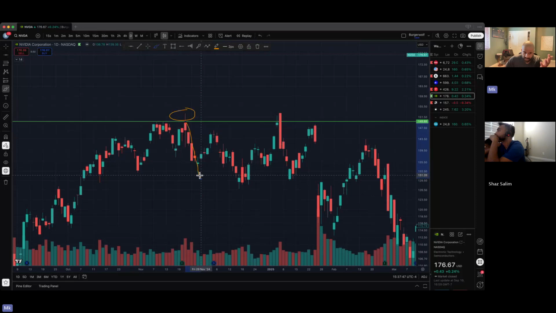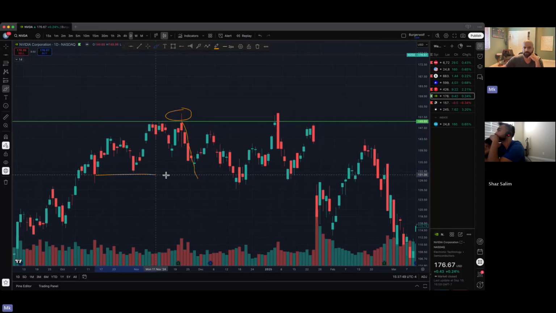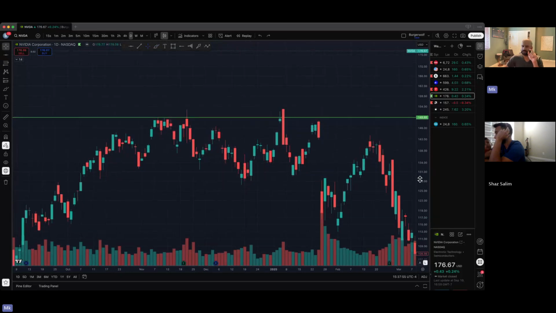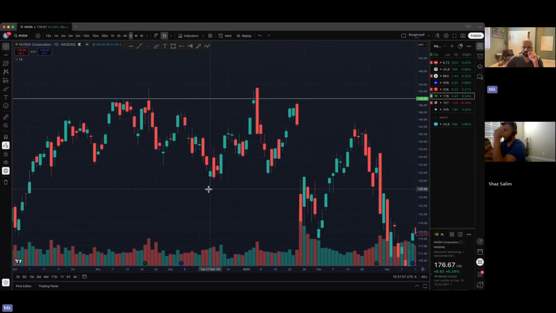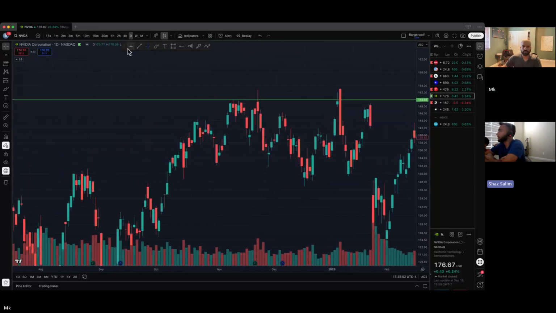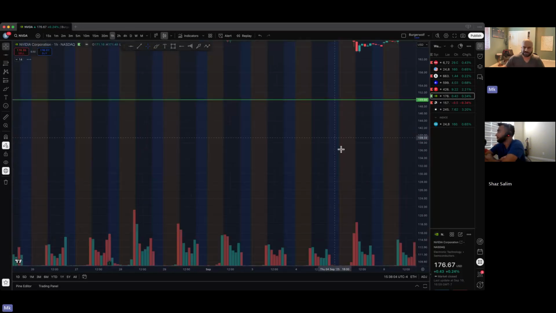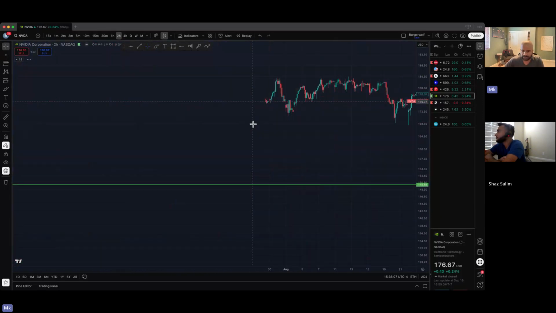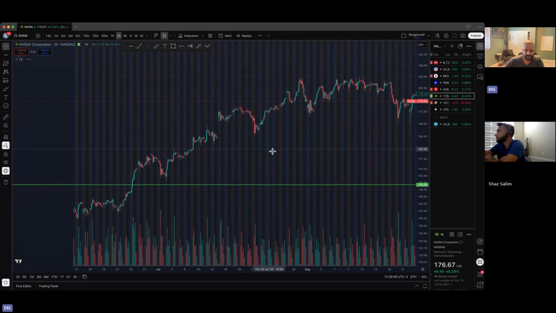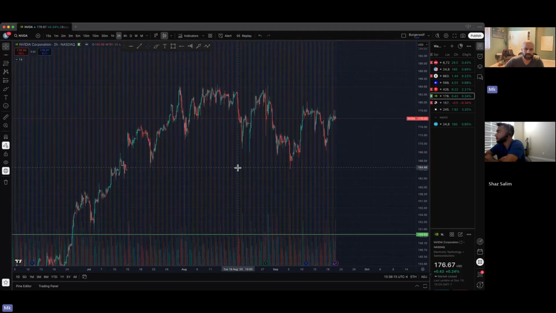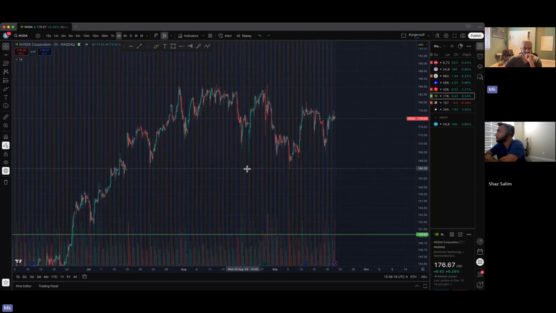And where is it targeting? It's targeting internal liquidity. So let me go back. What do you know about liquidity, Shaz? Maybe that's where we should start. Are those just market orders sitting there? Or basically you could think of it like buy and sell stops, right? So buy and sell stops are there, and what price is trying to do is take out those buy and sell stops to make the direction go the opposite way.